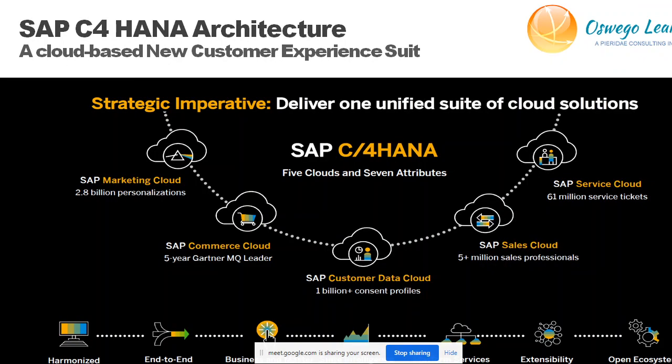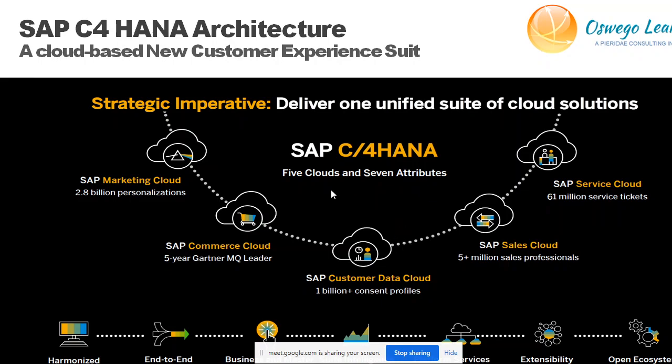Now we'll directly go to the products and functionalities available in C4HANA. That is nothing but the C4HANA architecture. If we see, there are 5 verticals or 5 pillars available in C4HANA, and 7 attributes.